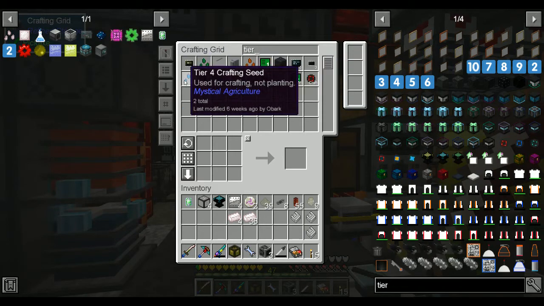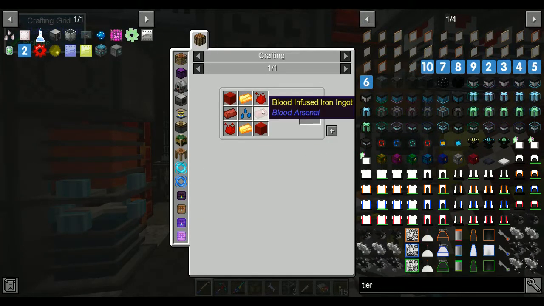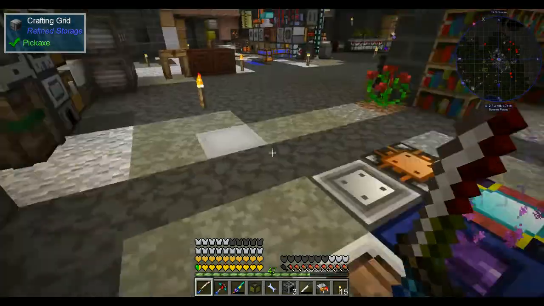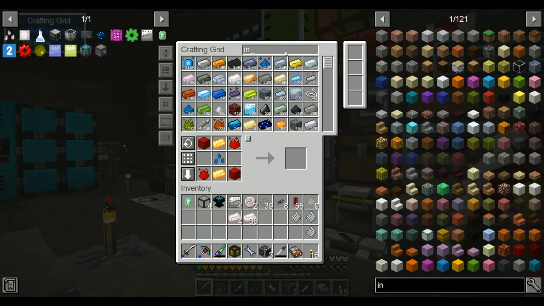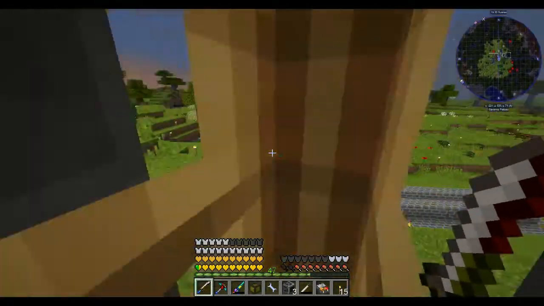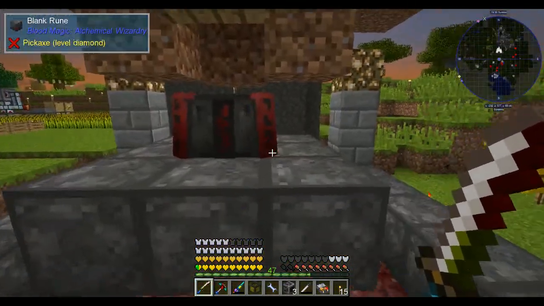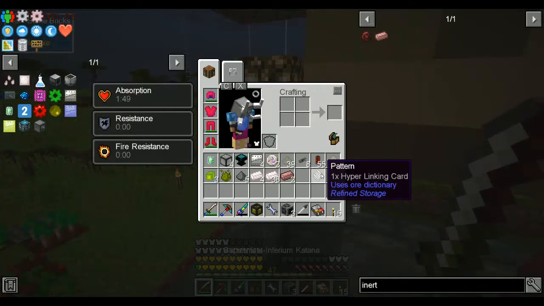I don't have tier 5 crafting seeds, but I have tier 4 crafting seeds. Tier 5. What am I missing? Blood infused iron. That's easy enough. Inert on 2. May or may not have enough blood sitting in here. I absolutely don't have enough blood sitting in here.